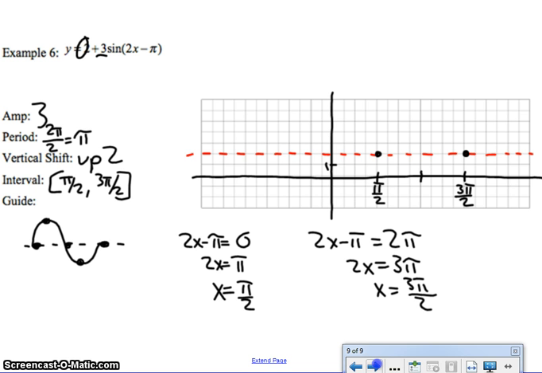All right, so then since it's sine, I know in the middle I'm at 0. And now I'm going to go 3 above this x-axis for my amp and 3 below that dashed line. All right, so it's basically just like what we've been doing, except for that dashed line is like my new x-axis. So there's our function. Looks just like all the other graphs, except for it's been shifted up.